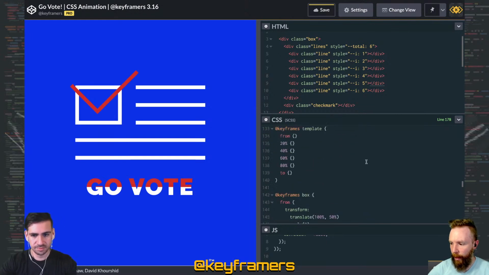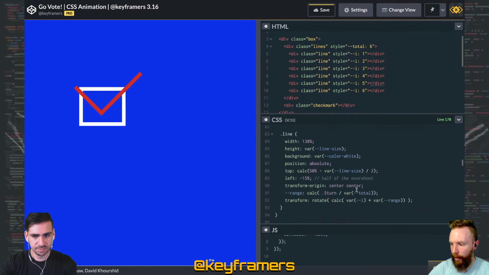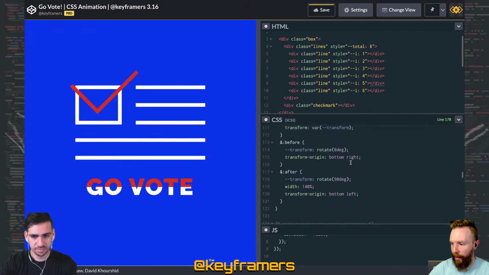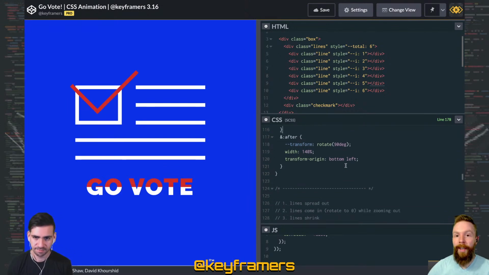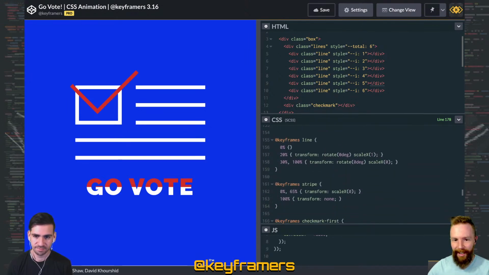Everything else is set either in properties on the element itself, like the transform rotate here that it starts out at, or in a CSS variable that you use in the actual keyframe animation. Those are some really great ways to make your CSS animations powerful and reusable across multiple elements. So use CSS variables, and that'll help you out a lot.